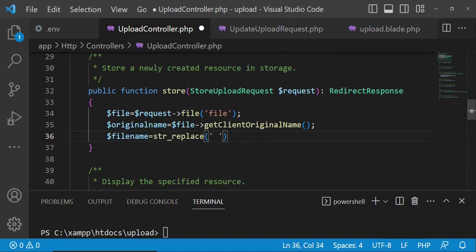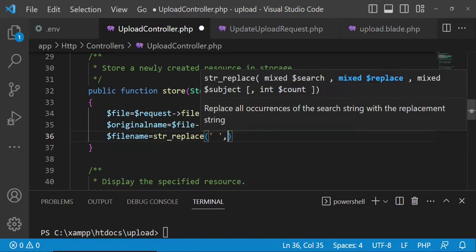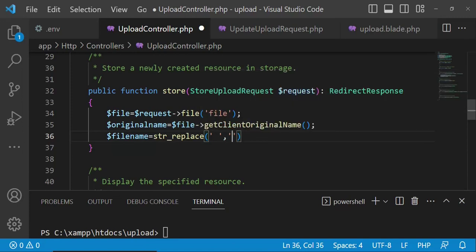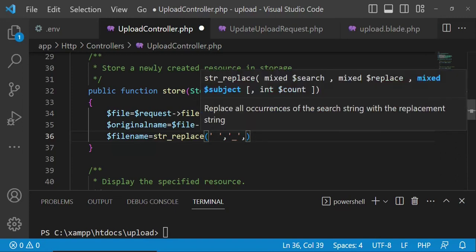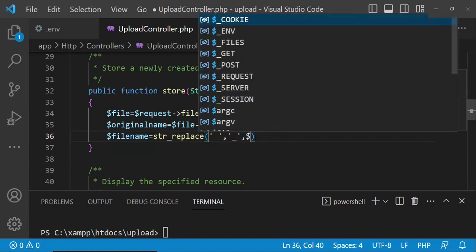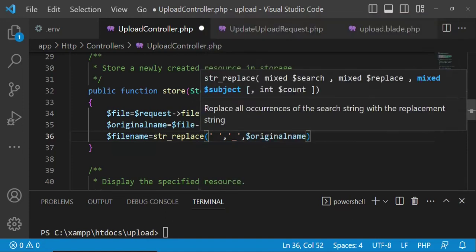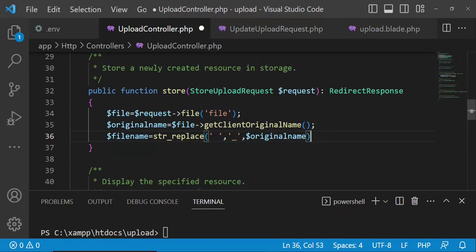Any spaces that we have, we are going to replace with an underscore, not a dash, an underscore, like that, in our original name, in this file name that we have here.